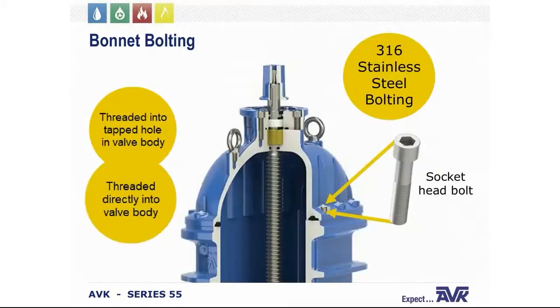So now looking at that bolting that we just talked about, again, your standard bolting is a 316 stainless steel. The bonnet bolts are a hexagon-shaped socket head that require an Allen wrench to install and remove. They're threaded into that tapped hole that's been drilled into the valve body. So traditionally, you may see nuts and bolts holding a bonnet and its valve body together. But with our valves, it's just the bolt threaded into that tapped hole. So you don't have those exposed bolts in your soil.